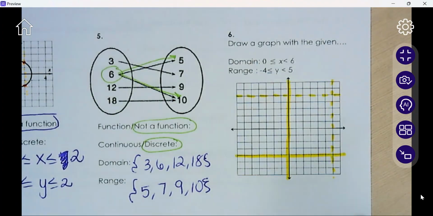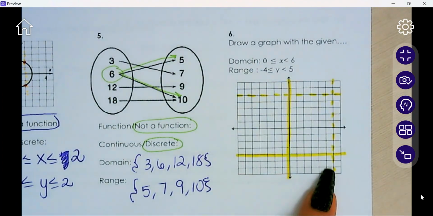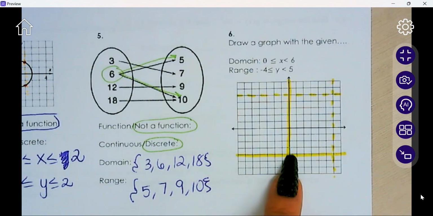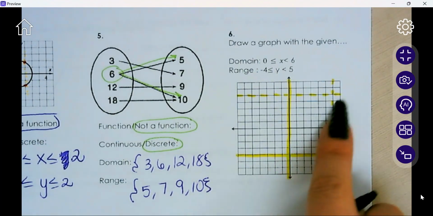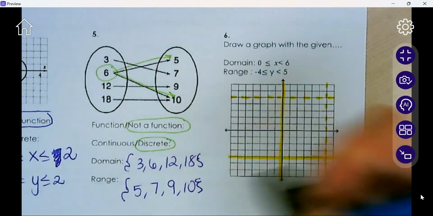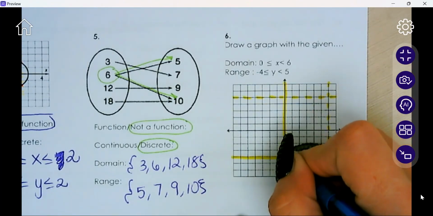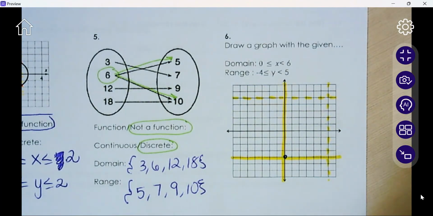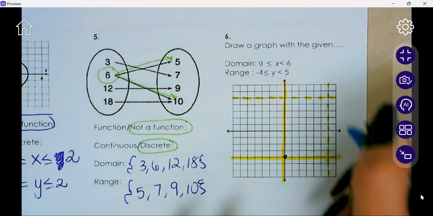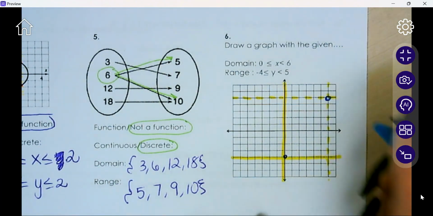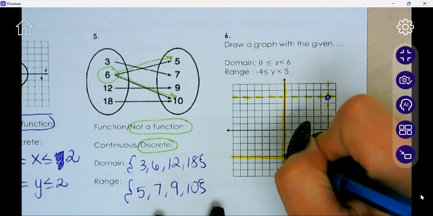Okay, because of these lines and these dashes, I know I need to essentially start here and end here. It could look any which way. The biggest thing is that this has to be some type of dot, closed, not open, and this has to be some type of open dot. If you want to make it simple, you can just draw a line straight across.